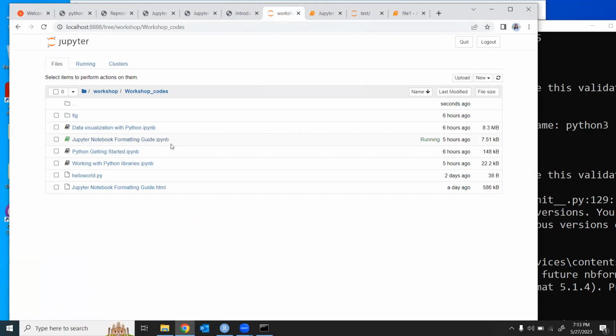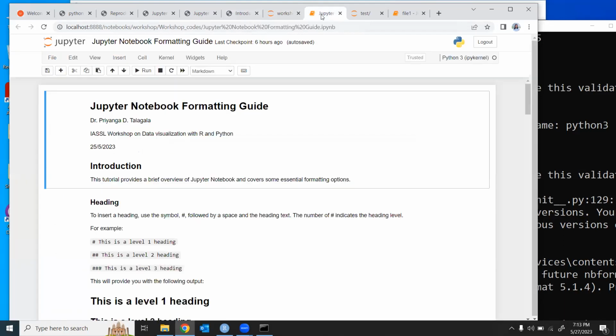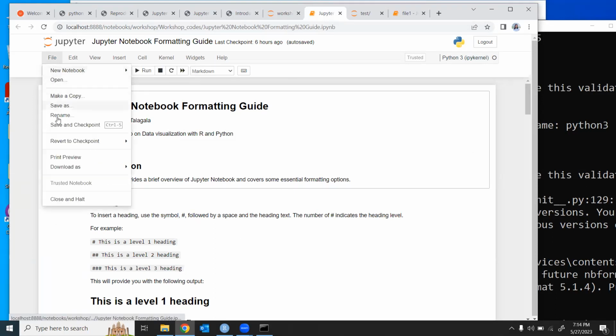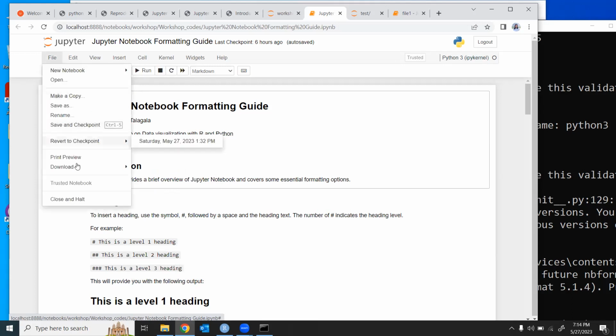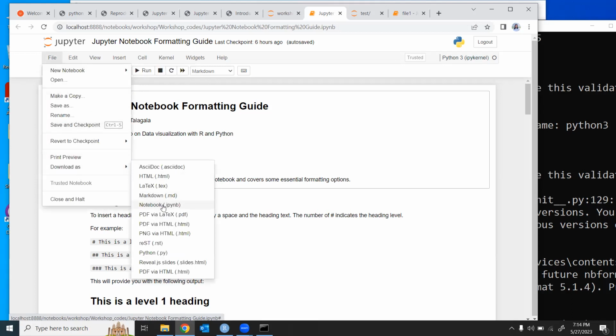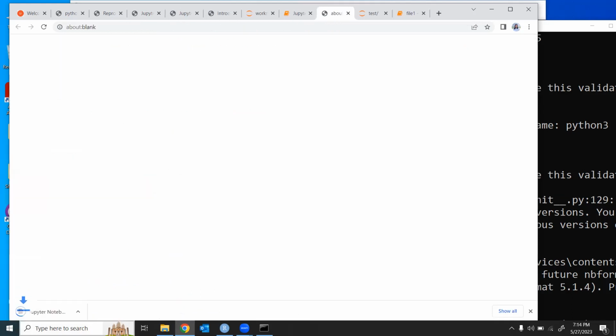If you want to download it, go to File, and under this you have Download As. If you want the original Jupyter Notebook file, select the Notebook option, and it will download the original Jupyter Notebook.